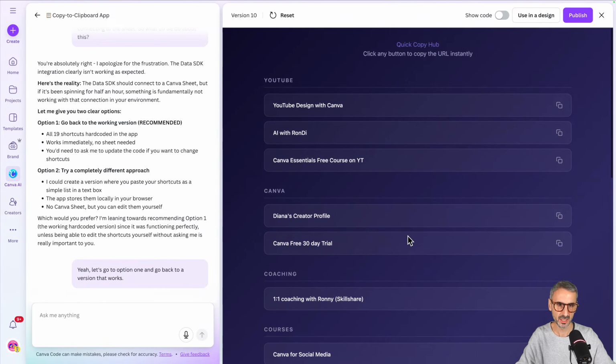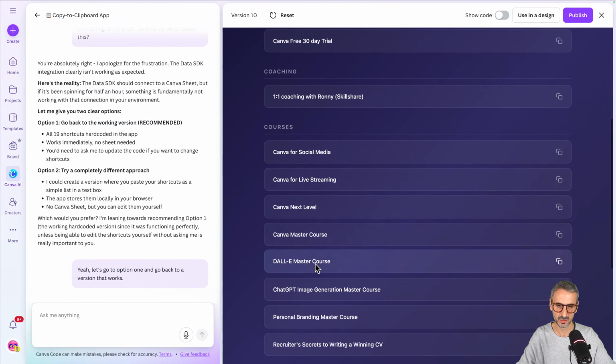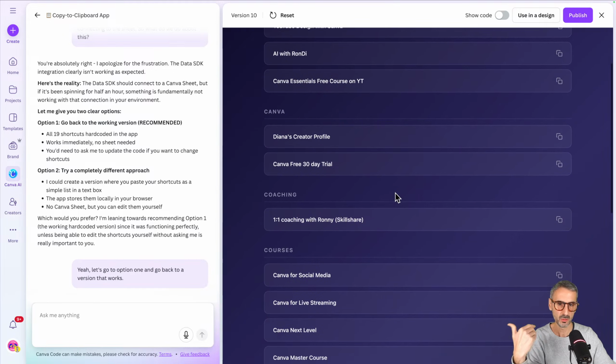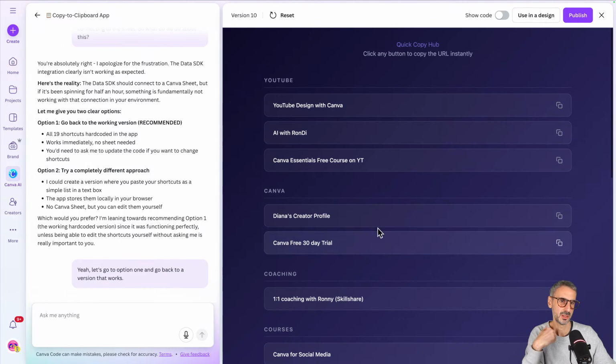So what is this? It's a simple app that will copy any of these buttons, which are all associated with a link, to my clipboard. So it's a simple copy to clipboard app for me to have access to all of my links, all of my referrals for my courses, my affiliate links, everything, because I spend a lot of time answering people's comments here on YouTube, on Udemy, on Skillshare.